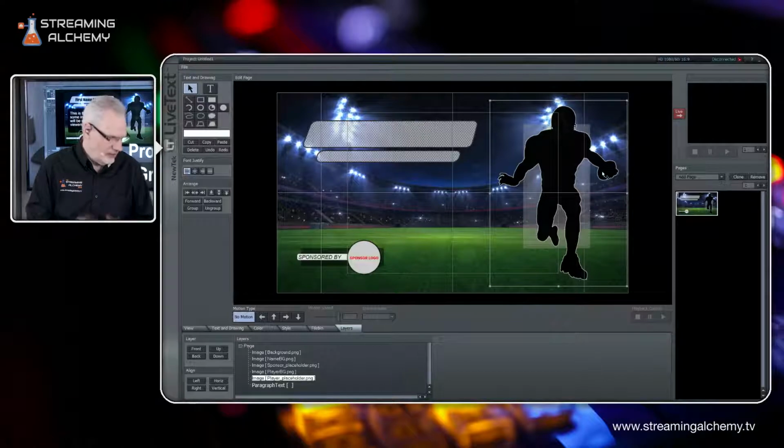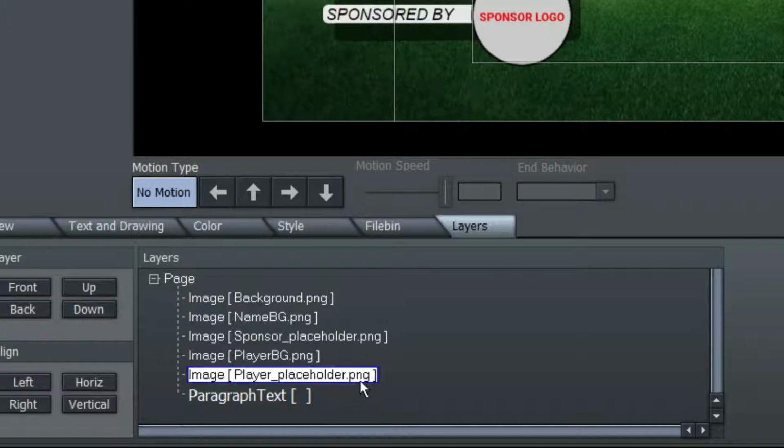Now, there's something I want you to notice down here, because it isn't really that obvious when you look at the documentation. You want to be able later on to change this image. So the football player image we have is the placeholder.